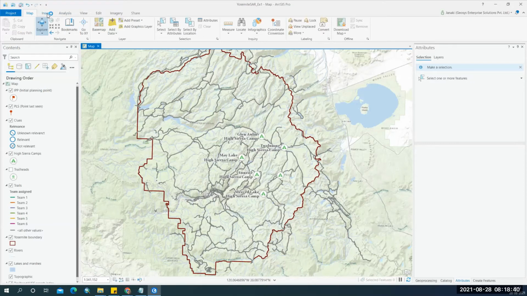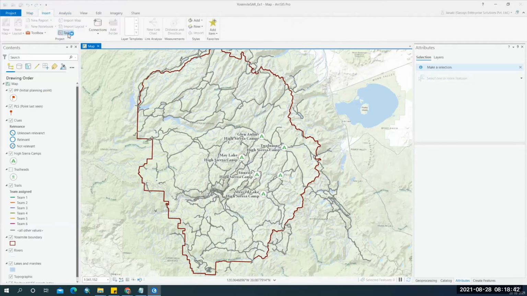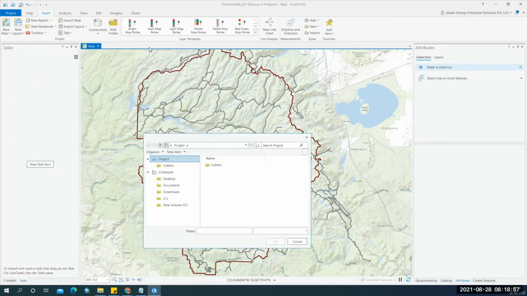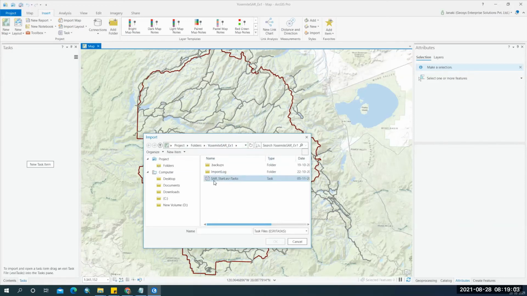So you have an option here, Insert, and you have an option of Task here where you can import the tasks and where you can create the files. As we have seen in our PPT, like .esri tasks, or the tasks which you can import. So I'm browsing to my path. This is my boundary where we are going to work on. So I'm going to search and rescue operation start.